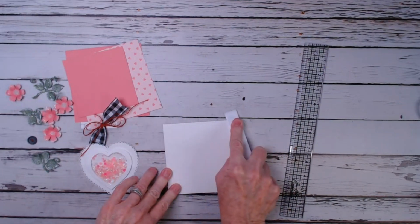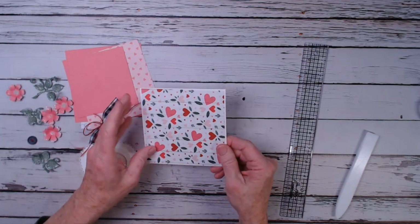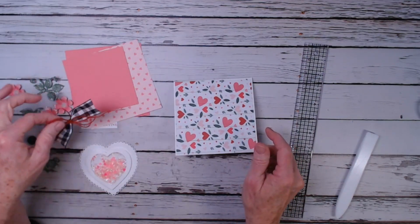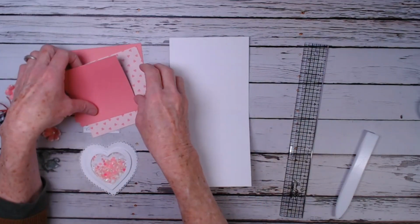So to start off, take your cardstock and cut it to 5 inches by 10. Then score and fold in half the 10-inch side. I've already glued this piece of paper from the collection here on the front, and it was cut at 4 7/8 by 4 7/8. So you glue that on.